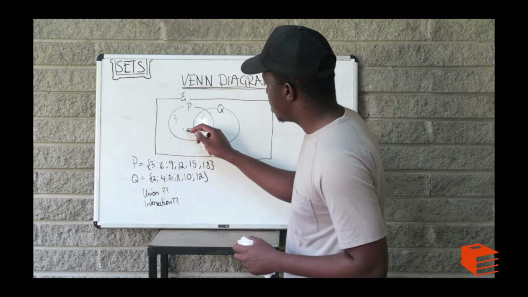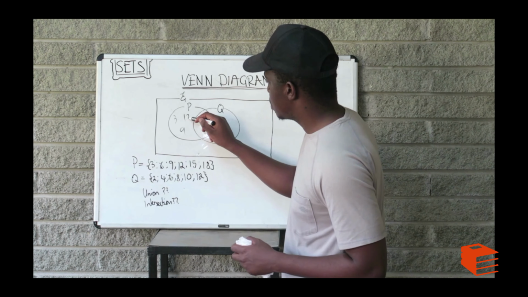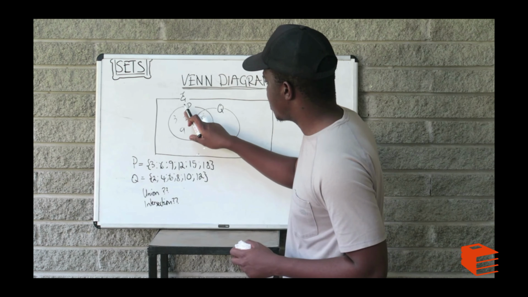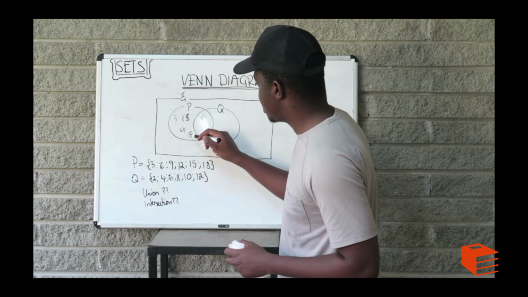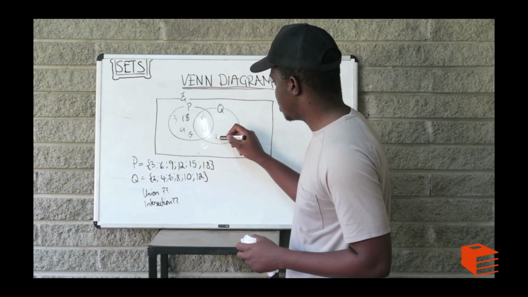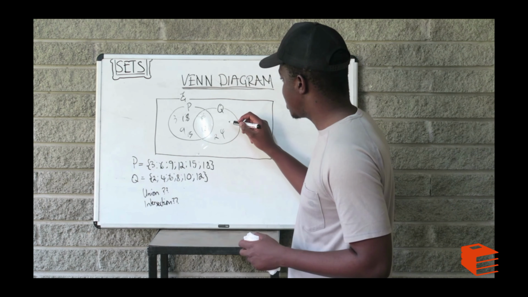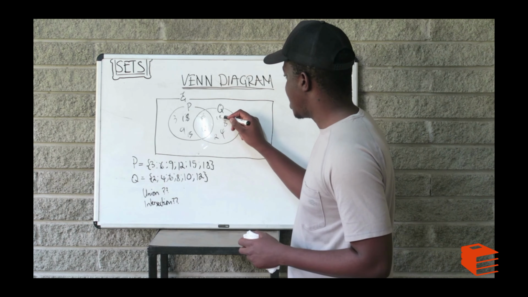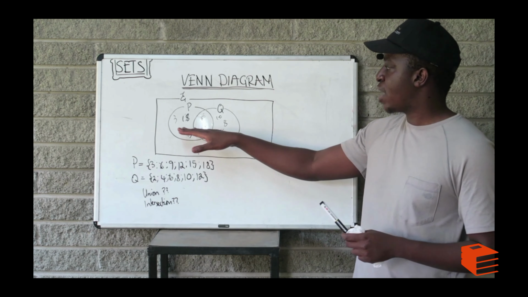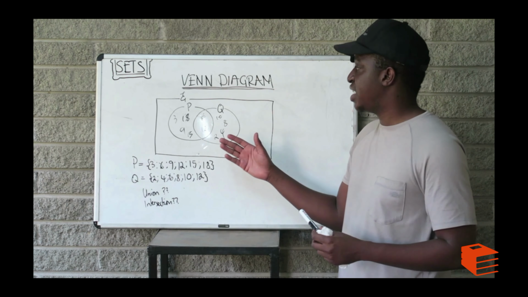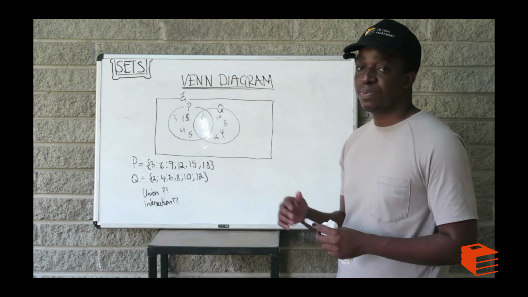and then now I can just fill in the rest. 9, 12, no, 12 is already in there, 18 and 15, and then here I come here, I say 2, 4, 6, 8, 10, and then 12. So now, as you can see, this is how I correctly and properly put this information displayed on my Venn diagram.